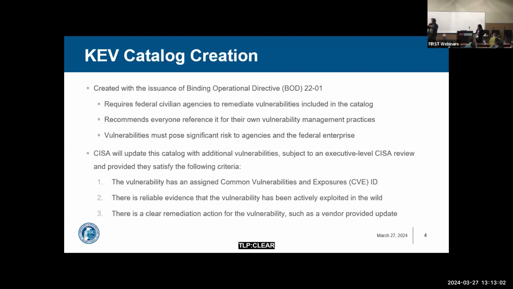The audience member noticed that we also have a caveat that CISA has to review it. That's our job. We can't just believe every Twitter rumor we hear. We can't believe every agency that comes in and says, "Hey, we got owned by this." We'll get into the exploitation evidence. That's a big part of our job. But we have an evidentiary review process in CISA. This is another reason why KEV tends to be a little bit slower than most other, more predictive vuln analysis products. That's what that means. It doesn't mean that today I'm going to put this one on, and tomorrow maybe not that one. It's not arbitrary like that. We're all very evidence based and very human based.